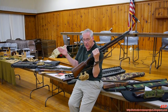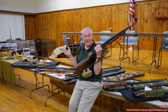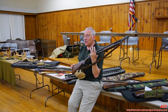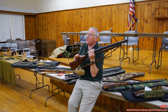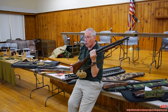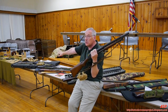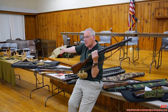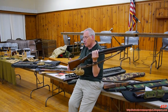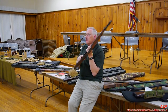First of all, they didn't make them in 1924 for World War I. Number two, it was a takedown. Now, all the trench guns made for World War II are takedowns. There's two serial numbers on it, so you can take the two parts apart. But the World War I guns were solid frame like the Norinco copy, and the Norinco copies are a real good copy. But you know what they are. In World War I, America did not buy guns from China. So this gun, I consider a restoration by putting the right stock on it. But again, because it's refinished, the value drops dramatically.